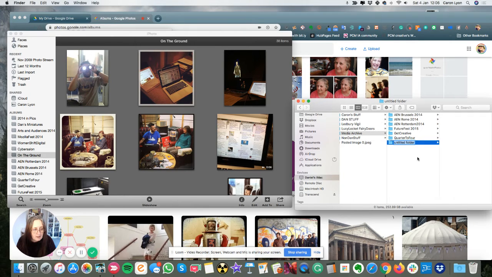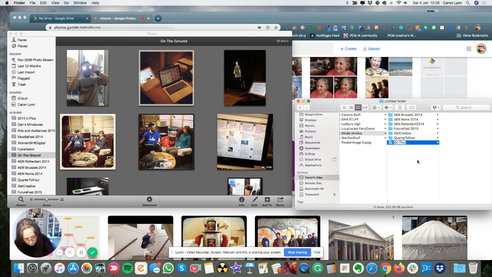New folder. So I'm using my control button, or it'll be left mouse click. A lot of this drag and drop stuff doesn't work quite the same on a PC. So if you want me to do a PC version of Photos, let me know and I'll get my PC out and see how I would do it on there. But I know I'm on a Mac, so yeah, so on the ground.